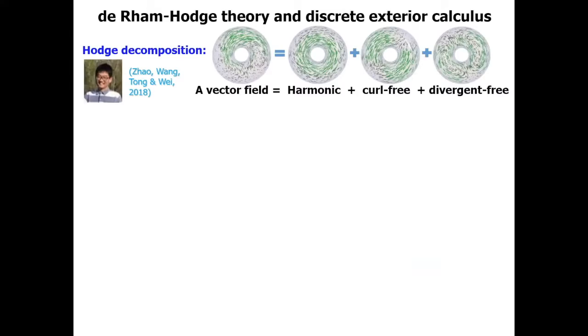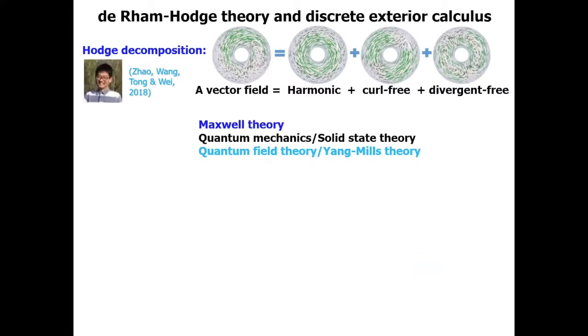I also promised you I wanted to mention one slide about the Donaldson-Hardy theory. The Donaldson-Hardy theory is a landmark of mathematics in the last century. So it's way more complicated than the things behind quantum mechanics. But it started providing the foundation for a lot of physics, like Maxwell's equations, quantum mechanics, solid mechanics, quantum field theory, Yang-Mills theory, whatever, and so on and so forth. It started providing a mathematical foundation for all kinds of physics over there.